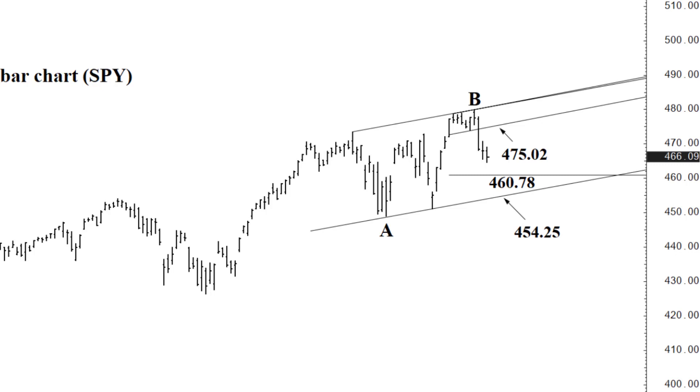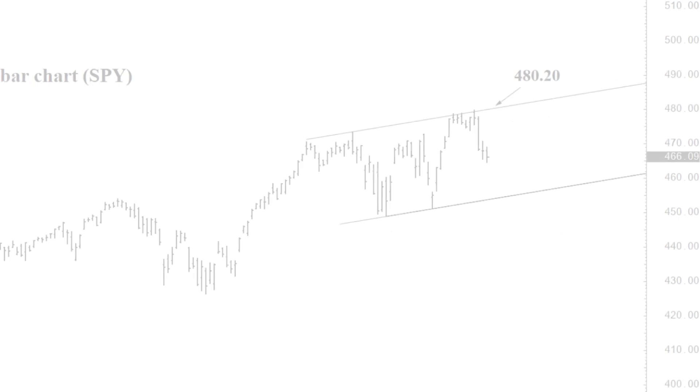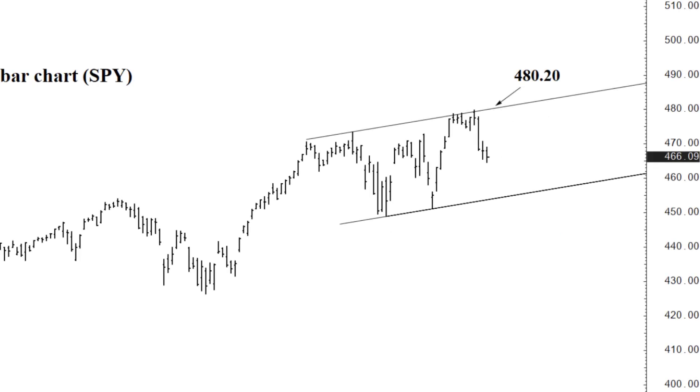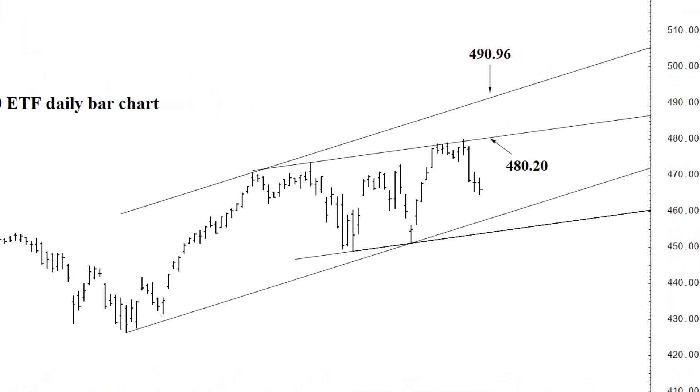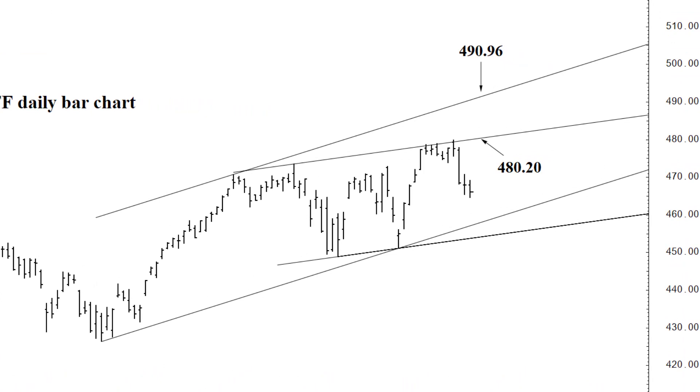Now, if we did close above 475.02, then we're just another day or two away from retesting that 480.20 channel top, which can still contain weekly buying pressures. I am a little suspicious of it on the next attempt — you can only test so many times before it gives way. It performed beautifully a week ago in containing buying pressures. I think it's a pretty reliable upward pivot point into late January. So if by end of week we were to test 480.72, it can contain buying through next week. But if we close above 480.20, then we should reach 490.96 — that could be in as little as three to five days, or it could take a couple of weeks, bearing in mind that rising channel top is moving away from the market. Closing above 480.20, I have a one to two week target up in the 490s.